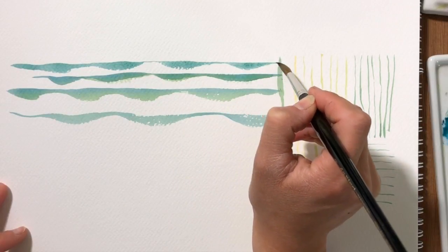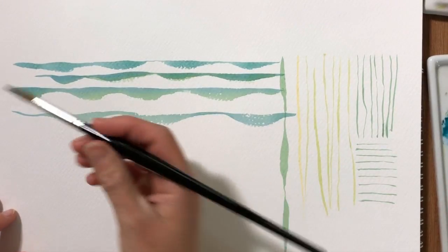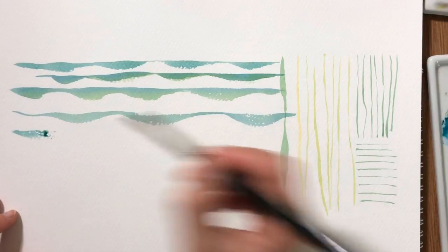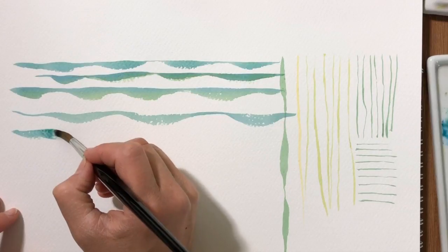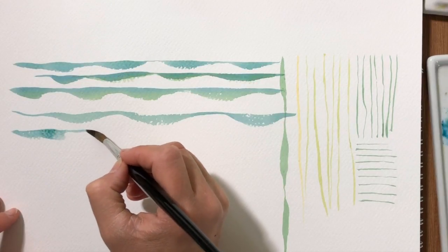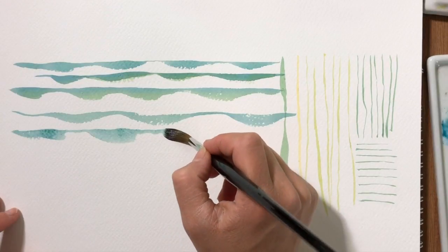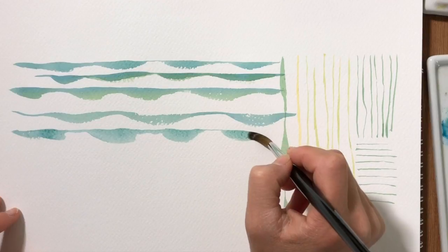And it's fun to get the rhythm going, to go up, down, not to care so much about how thick you're going or how thin you're going. Need a little more water. Just to kind of bring it up, pull it across, bring it up, pull it across. This is pretty fat. Let's bring it up really high.